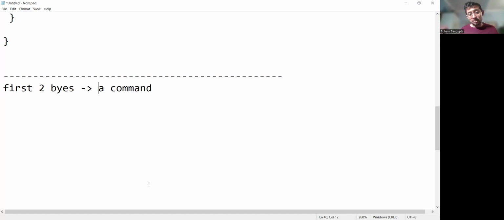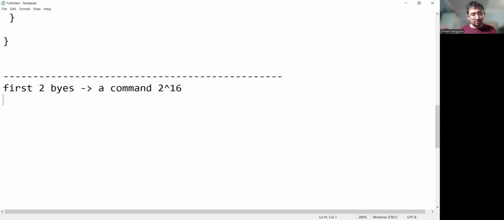In a 2 byte space, I have the flexibility of passing as many as 2 to the power 16 types of commands. However, I'll perhaps break it like 1 byte and 1 byte.